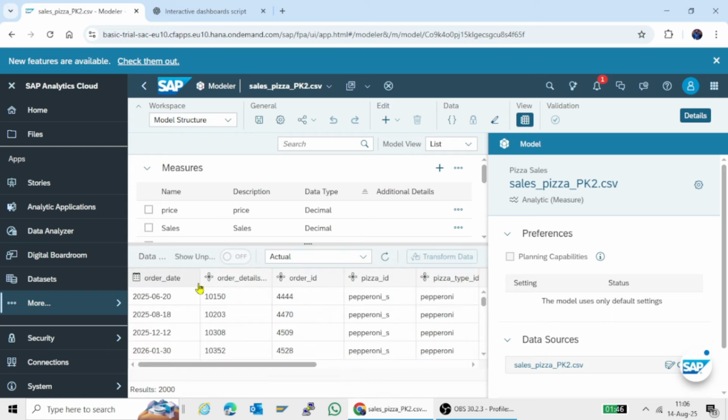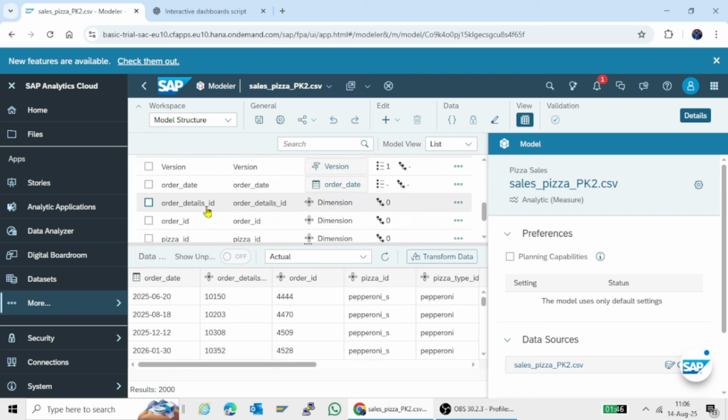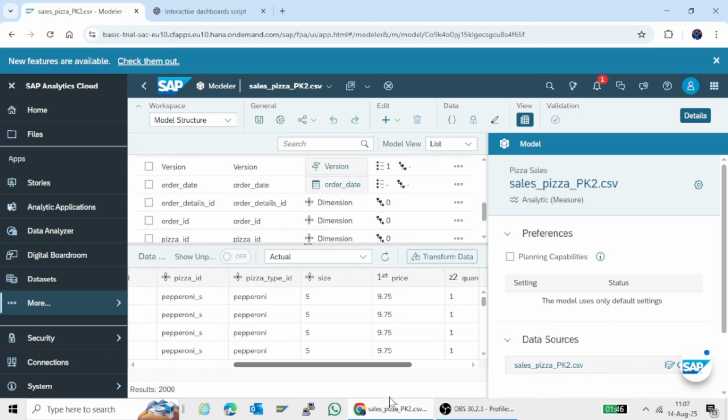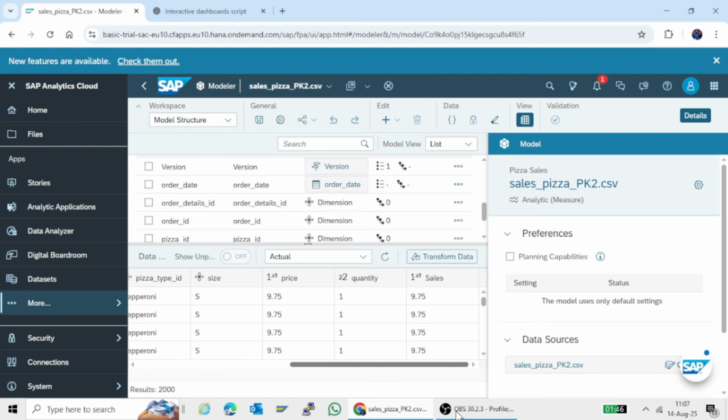We have built our model which has the measures sale price, quantity and sales, whereas we have different dimensions: order ID, order detail, order date, pizza ID, which is a product ID, and the size, and so on.